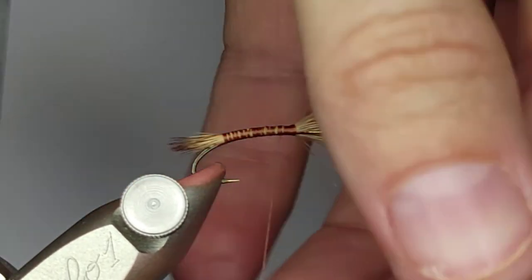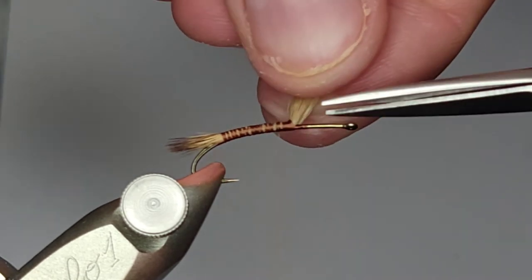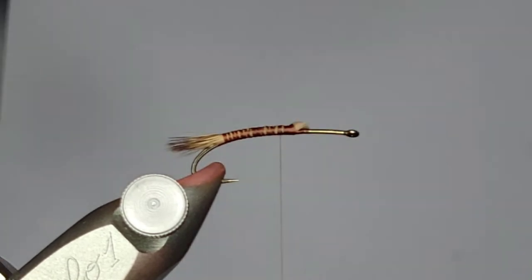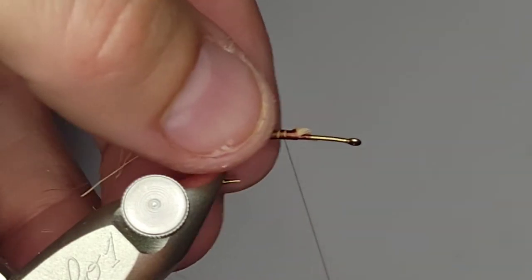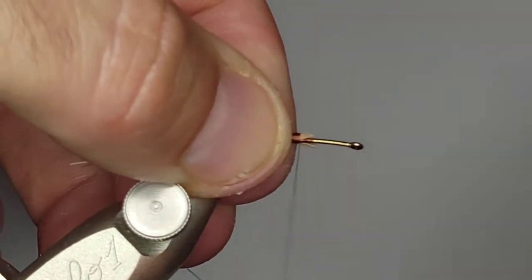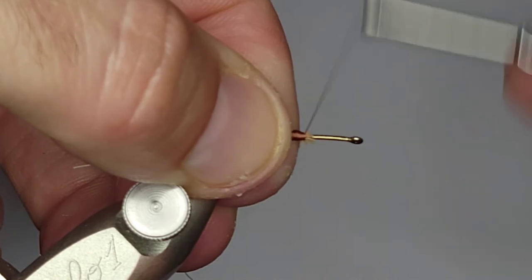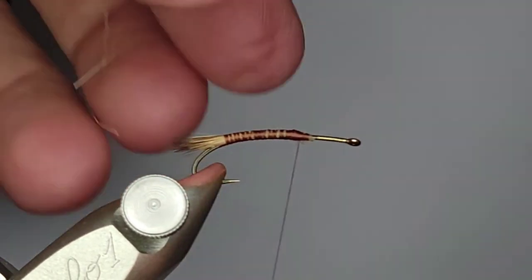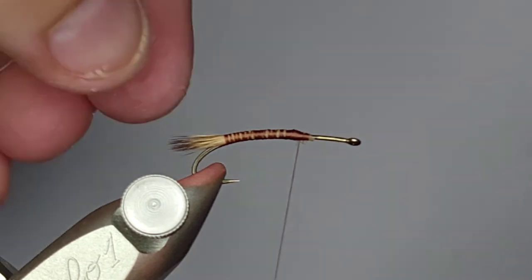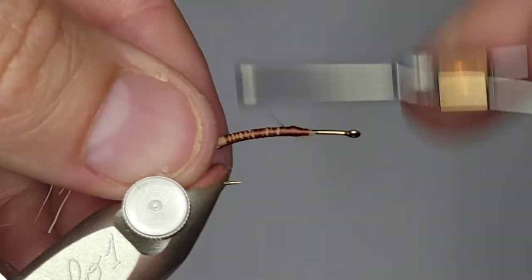I'll go back up and cinch all that down. Gather all this up and see if we can get it all in one quick snip. I like to have it so the edge is right where I stopped my thread, that way I can go and tie it all down and everything is still exactly where I want it. A little bit of under fur still on there, but we're in good shape.